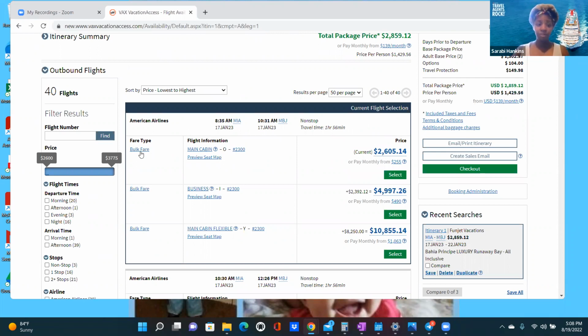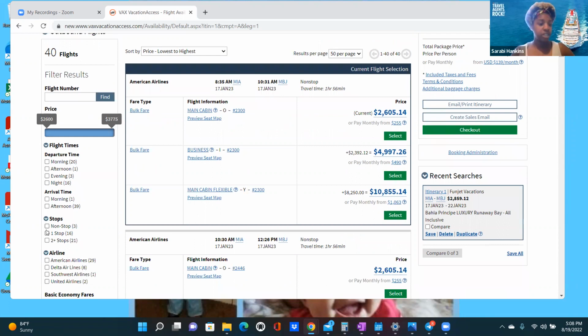These bulk fare types are the ones that only we can see through Vax. So just keep that in mind when you're picking your flights. They're not able to research this if you click it, which is why it's preferred, because we don't want them researching the flight. But yeah, just keep that in mind when you're selecting those.